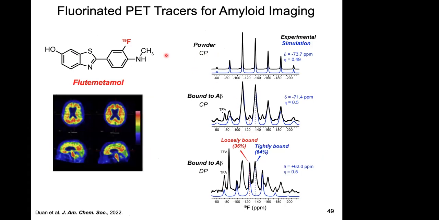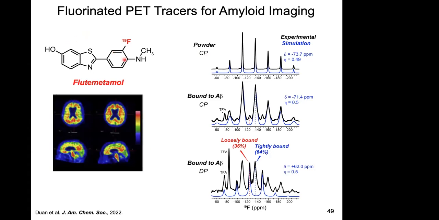The third example is an amyloid protein, the A beta fibril. And here the idea is to take one of these wonderful fluorinated positron emission tomography tracers. The fluorine 18 PET imaging is very, very common, whether it's for neuroimaging purpose or cancer imaging or whatnot. And you can get these basically off the shelf, getting it from one of the companies.